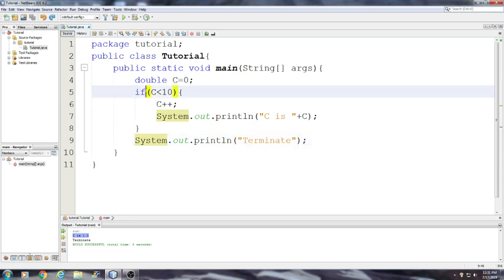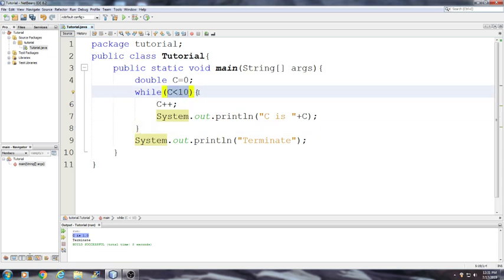Alright, this is where it becomes new. We're going to go over the while loop, okay? The only thing different about the while loop from the if statement is that if this portion is true, when it gets to the end of the brace, it's going to go back up here. It's going to go right to here again and check again if this statement is still true. And if it's true, it's going to repeat this block over and over until this portion becomes false.